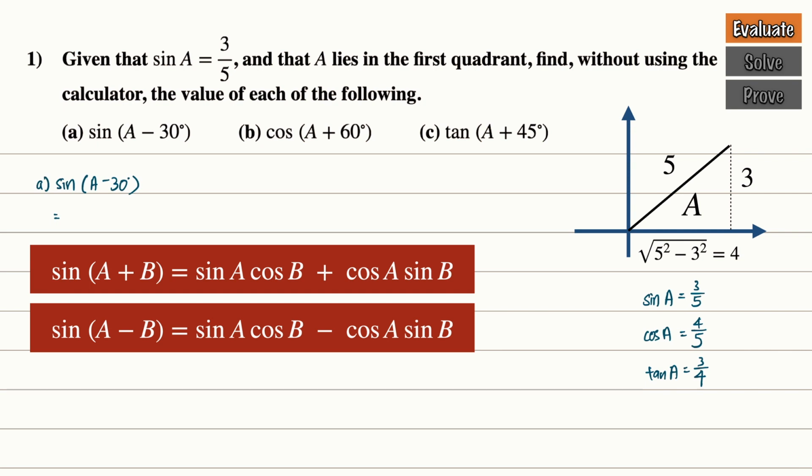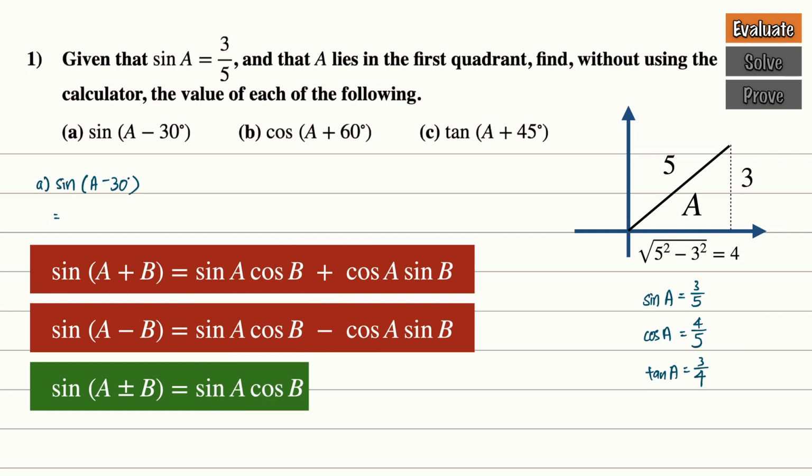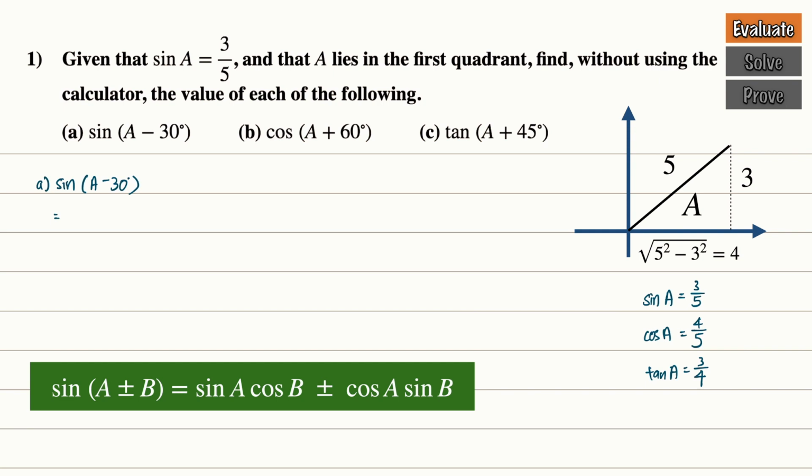Now instead of memorizing these two lines, we are going to condense them into one line to give us sine A plus minus B is equals to, now you realize that the two parts over here are the same. So we are going to write sine A cosine B here and cosine A sine B. Now what's going to be in the middle of these two terms will be plus minus, similar to the term in front over here, which is A plus minus B. Therefore, in the middle, we will put plus minus as well. So I hope that this will help you memorize it or remember it better for the sine addition formula.